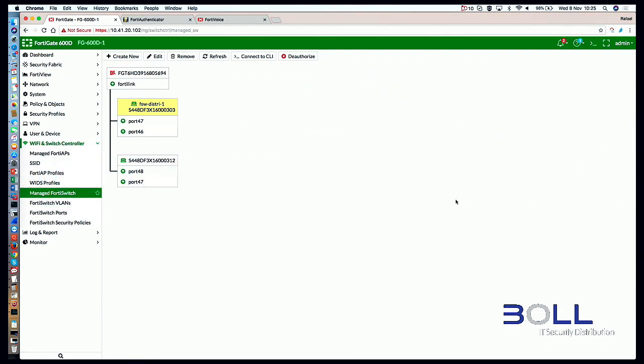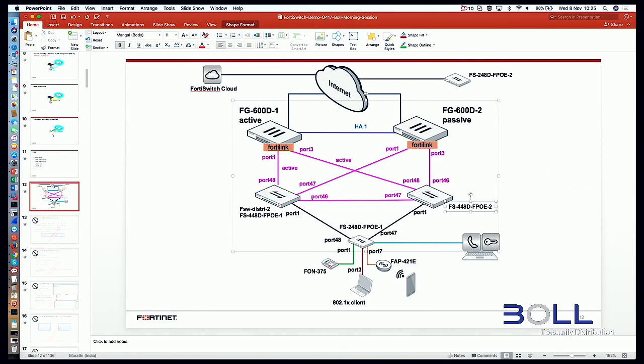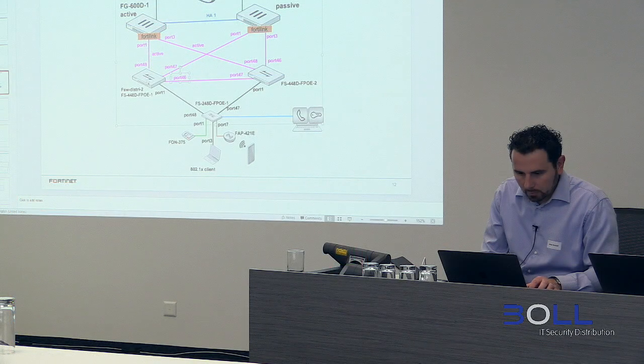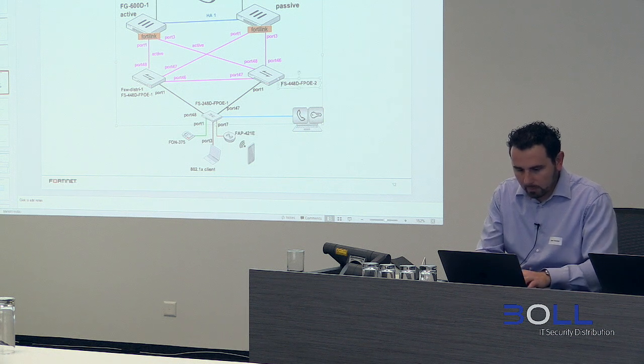So 46 and 47. So 46 is the top one actually. So this is the dot one. Dash one, sorry.